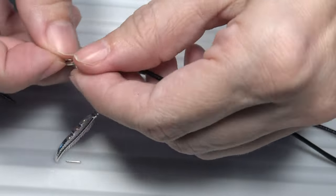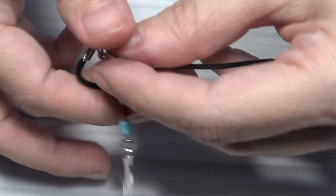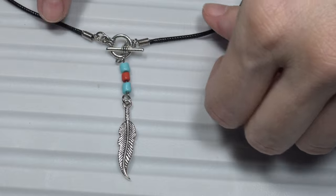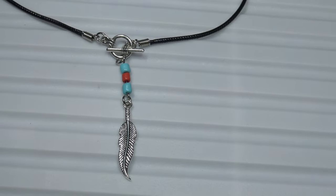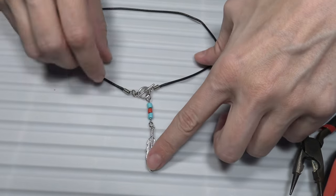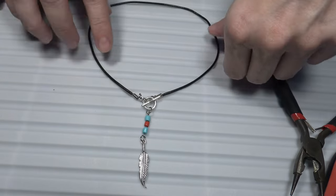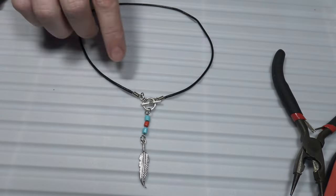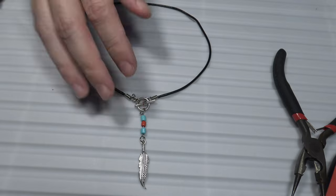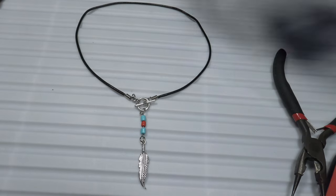And now let's see what the finished necklace looks like. Let's put the tools away. So this is the front part of my necklace. Let's see from a distance what my necklace looks like. So this will be a necklace around the neck. So it's not a long necklace. It's just around the neck, a short necklace. And this is what my necklace looks like. And this is the decoration, the pendant of the necklace.